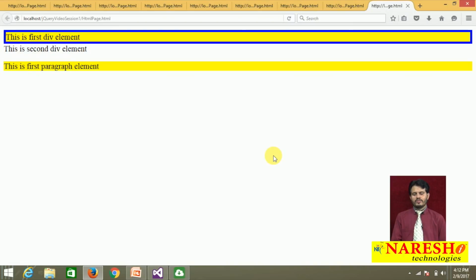You can look at that. First div element is matched. On that there is one border, blue color, with 5 pixel as specified, right, is coming. This is also a div element. This also has title but doesn't have the style attribute. And in my jQuery selector it is mentioned that the title attribute as well as the style attribute both must exist, then only that element is selected in order to perform any such action, otherwise no.